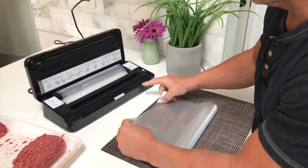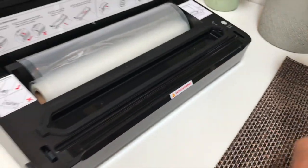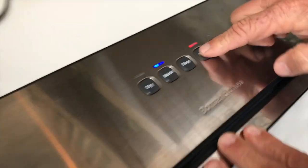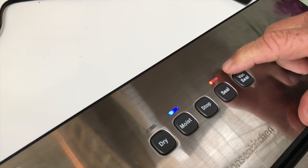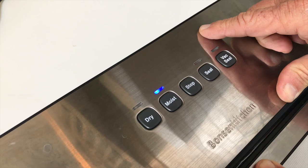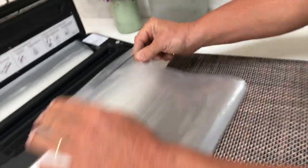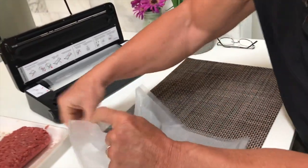What I need to do is seal this bag. It has a heat unit right here that is going to do the sealing. I just lay this right here, close it, and push seal. It's basically going to heat up — you'll notice it blinks a couple of times. It'll blink three times then turn off, and I know it's been sealed. I've got a very good seal right here. A lot of people like the double seal, but I'll show you the basic process first. So now I've got this ready to roll.